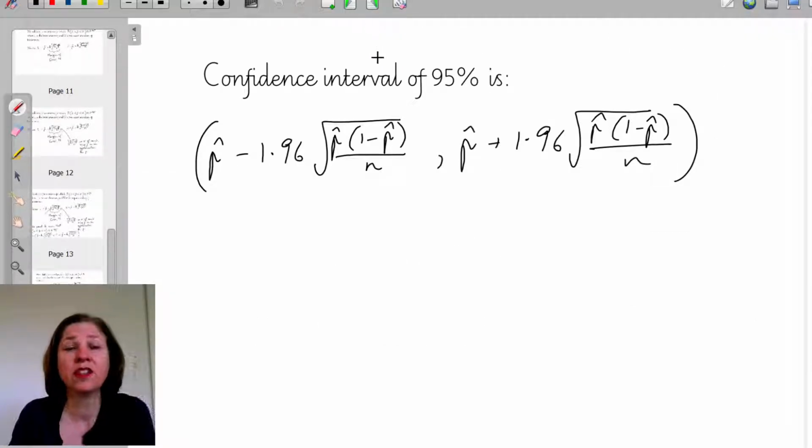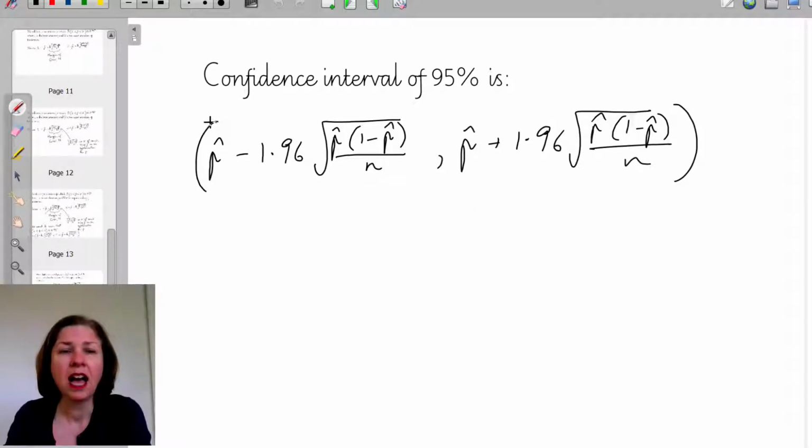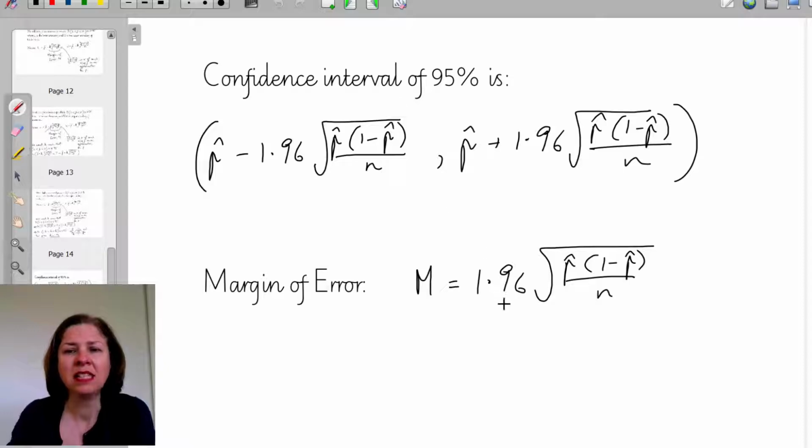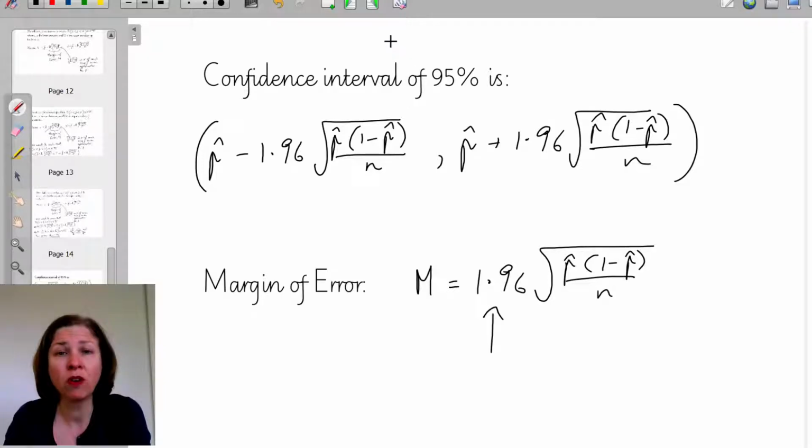All right, so this is a summary. For a confidence interval of 95%, this is our formula, right? This is my interval, so it's written in interval notation. I've got curved brackets, but of course it really makes no difference. As you know, less than or equal to or less than for a normal curve makes no difference. And then noting that this particular part is my margin of error. So I've just changed the formula and I've replaced K here with 1.96, which is the value that I got earlier. All right, now we're going to do some worked examples.